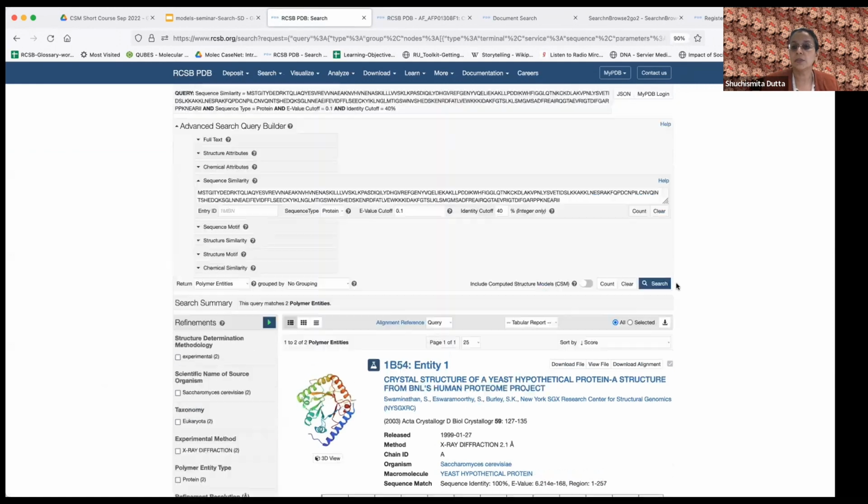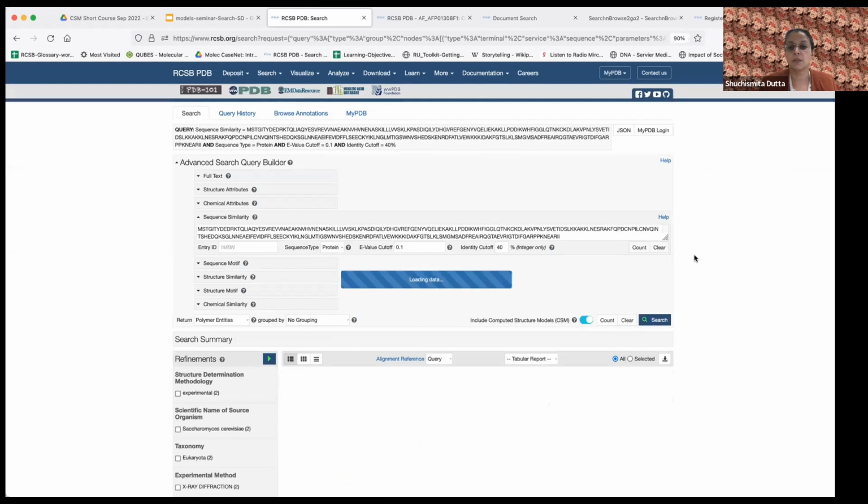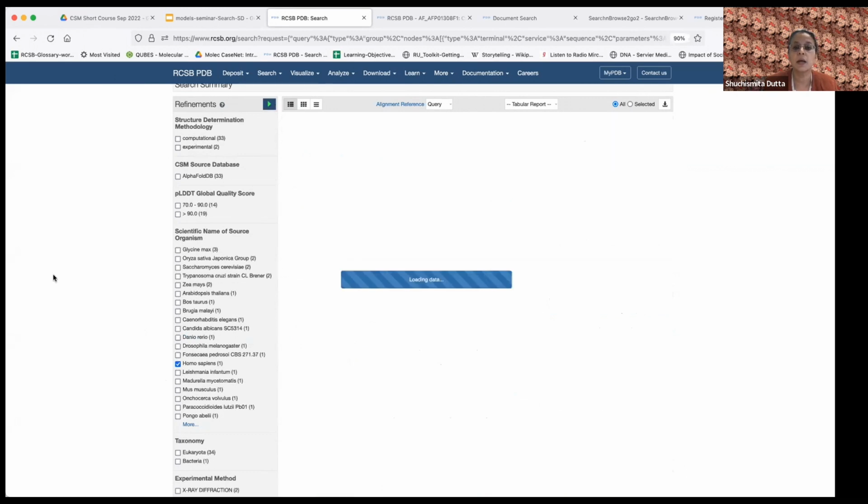And what I didn't do is activate the CSM. So I'm going to do that now and rerun that search. And so now notice that the result set has this yeast CSM and many other CSMs as shown by this listing. I am interested in the human protein, so I'm going to open this up and look for the human protein and narrow that down.